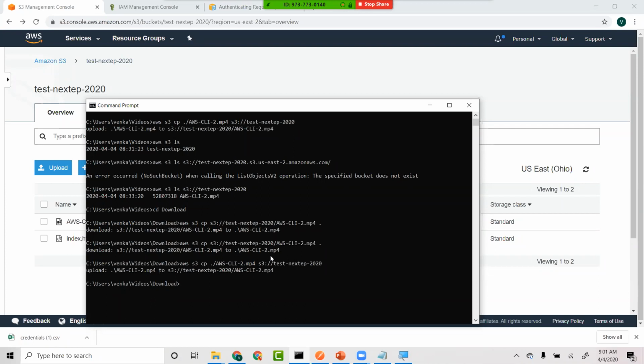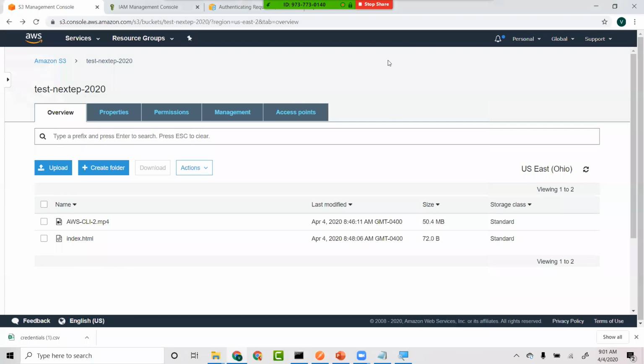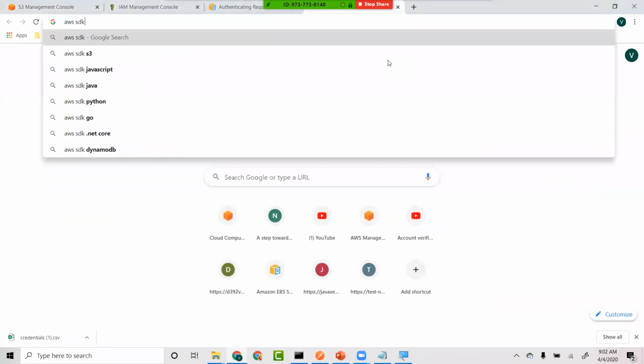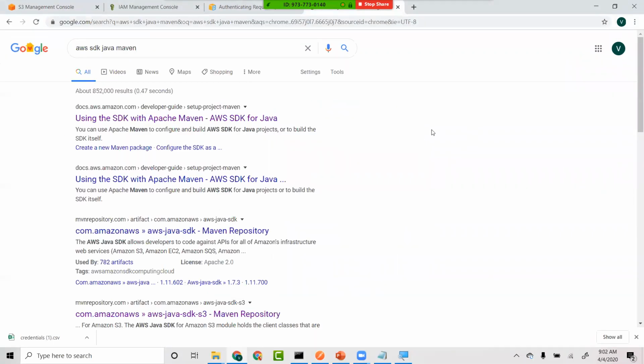SDK is a Java wrapper. If you are using Maven or Gradle, AWS gives their own jar file. If you go to AWS SDK Java, they have a Maven jar file.